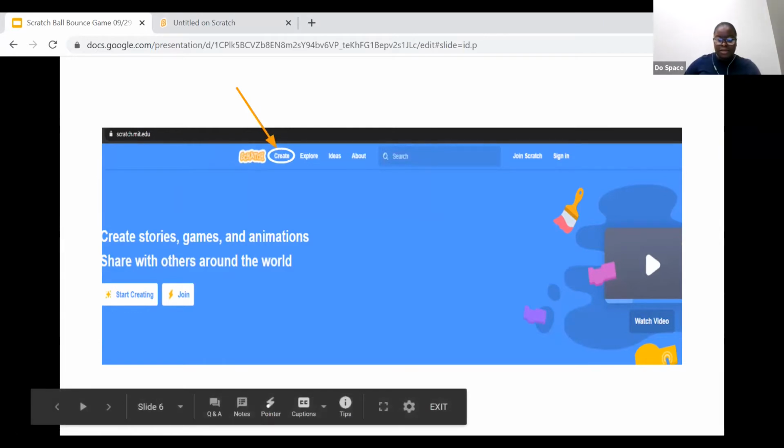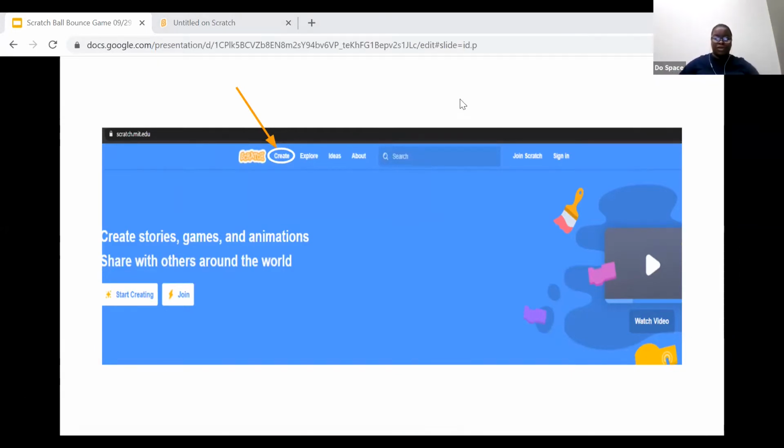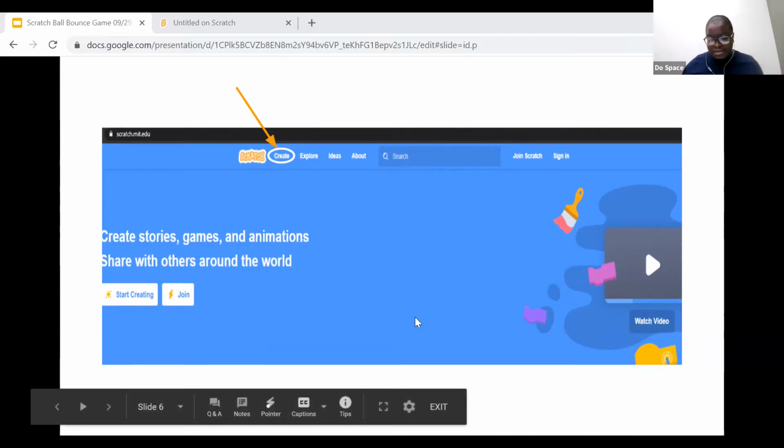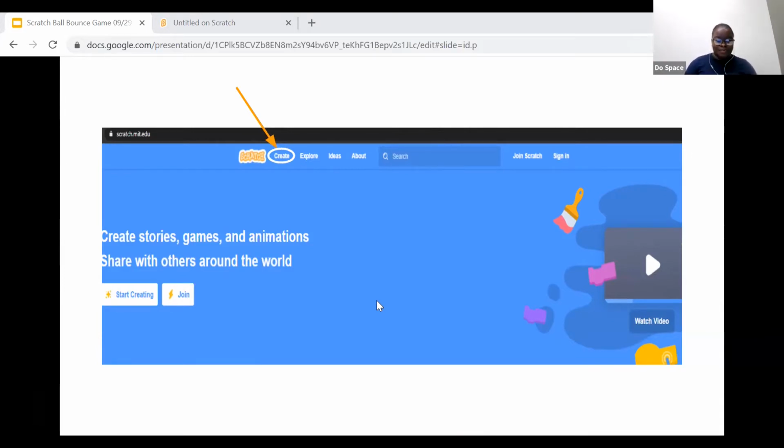So I'll go ahead and put that in the chat, like I said, and give you guys a few minutes in case you don't have an account, just so that you can create one. And if you do have an account, this is a good time to log in. I hope you still remember your password. Don't tell anyone what your password is, though. So let's take a few minutes to log in or create an account, and we can get started.